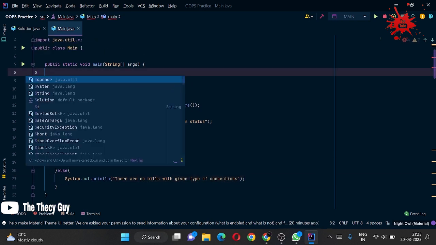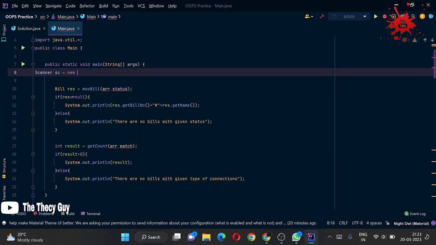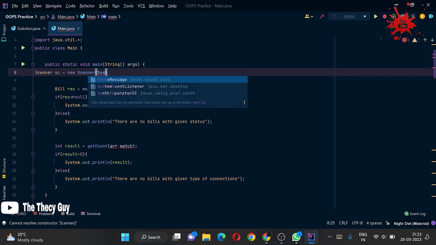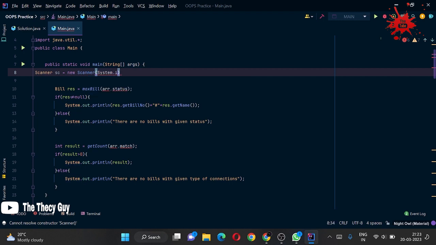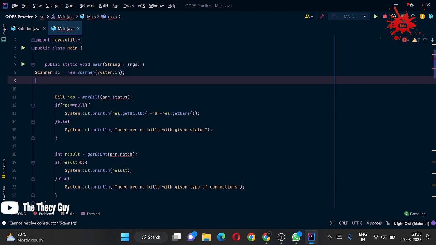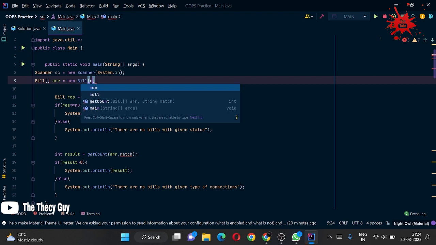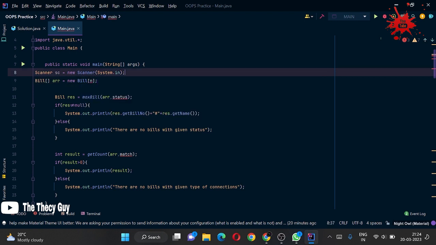So now we have to first make a scanner object. So Scanner sc is equal to new Scanner(System.in). Right now I'm making one bill object. Bill arr is equal to new Bill, and the size of this I'm naming n.